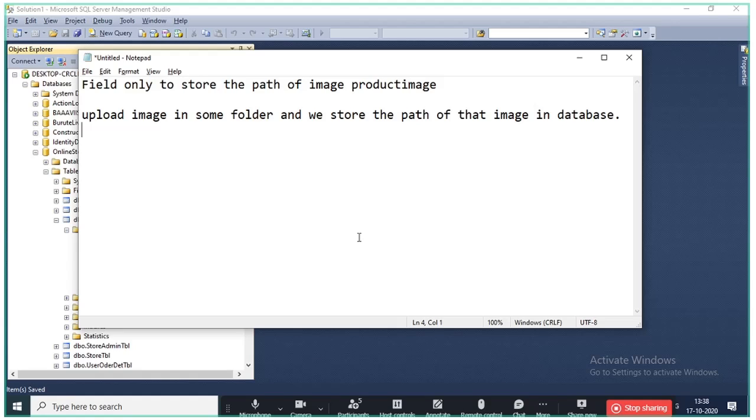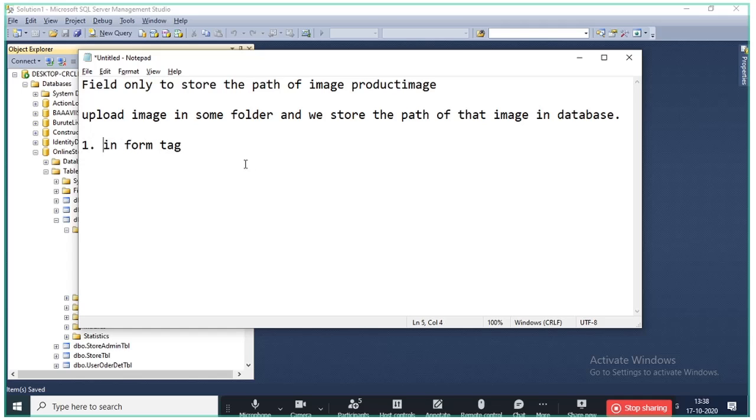We can store the image in a database, but retrieving it is a very time consuming process. Your application will become very slow, tremendously slow. So instead we put this on a disk and we store the path in the database. To upload this file, we need to make a few changes in the form tag.